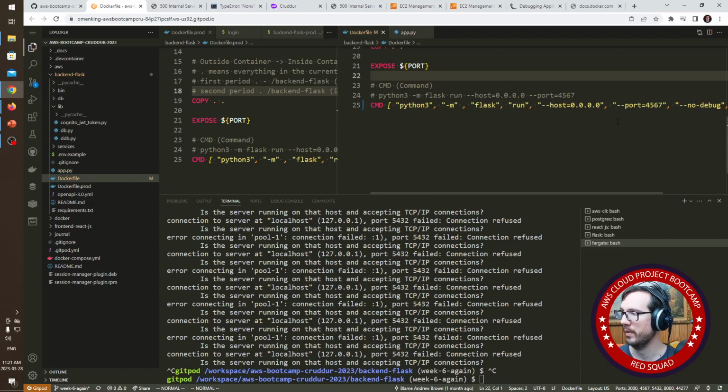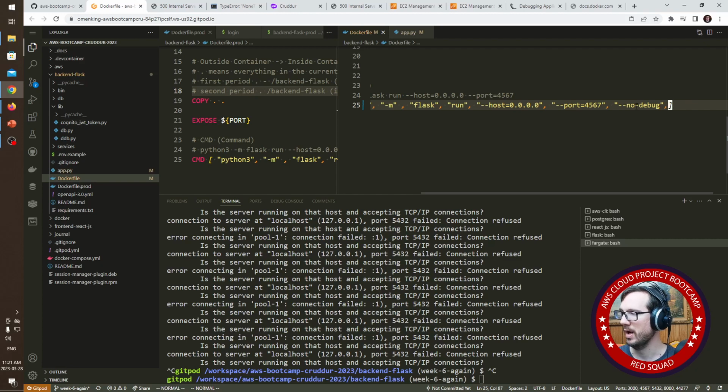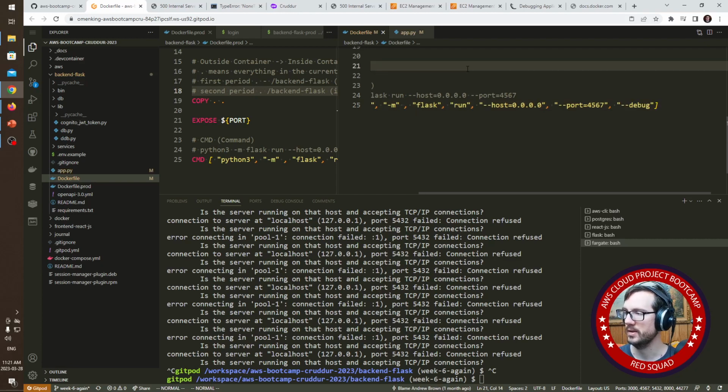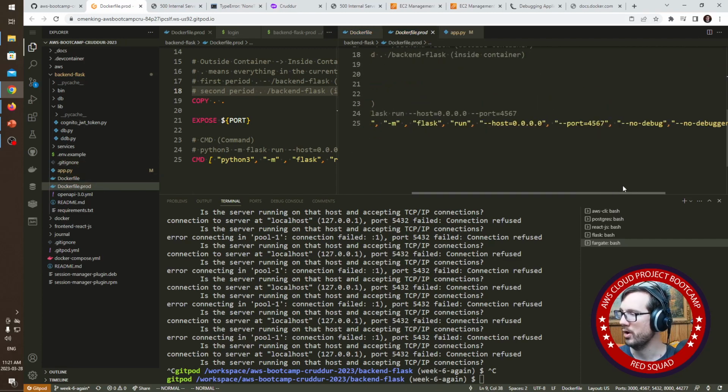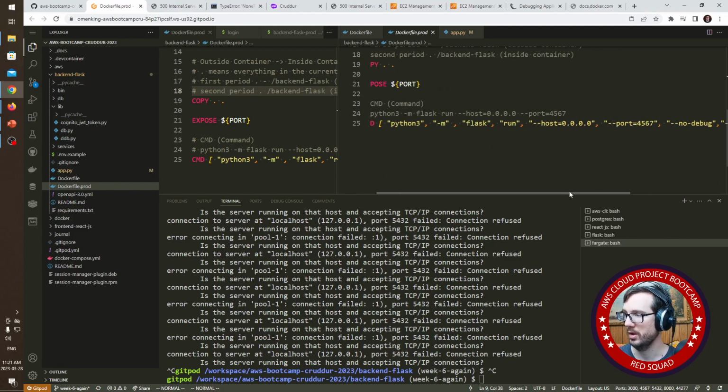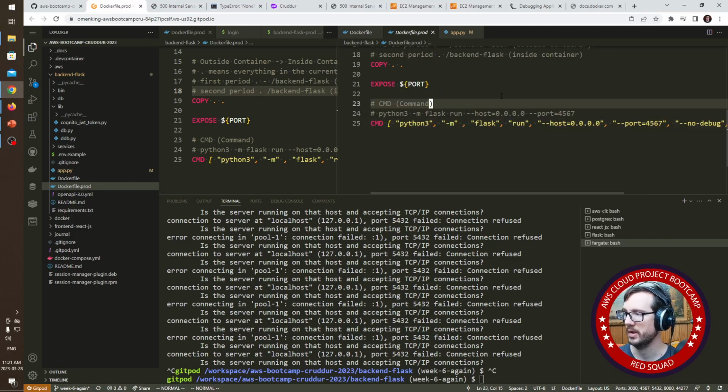So what we'll do now is we'll just change that back to how it was, which is with the debug flag on. And what we can do is now go to our prod. And so our prod is set up for no debug, no debugger, no reload. So it has all those options in place.